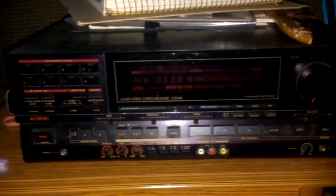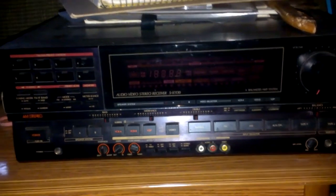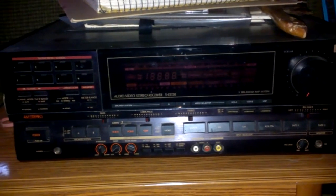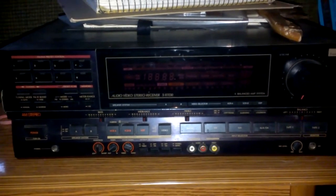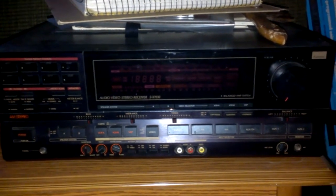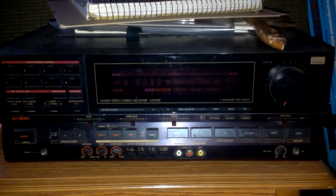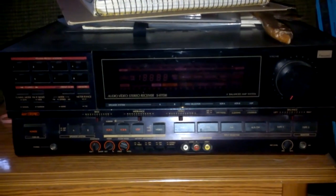I actually got this for his birthday, and that's how I got the 5000X. The first 5000X I had, that's how I got it. He went out with his friends, and this is one of the first AV receivers out there. It's a SX1130, a lot of power. What I had done was I unhooked his 5000X and put this in place, and he came home drunk that night wanting to kick my ass because somebody had been screwing with his stereo system, before my mom reminded him that this was his birthday gift and I was the only one who knew how to hook it up. So there's a funny story for you right there.